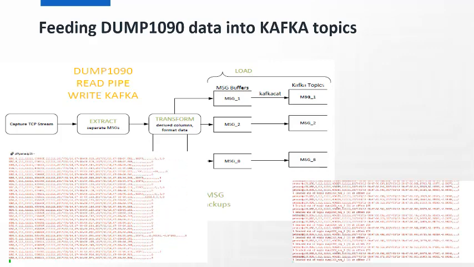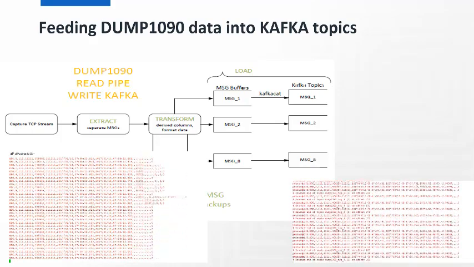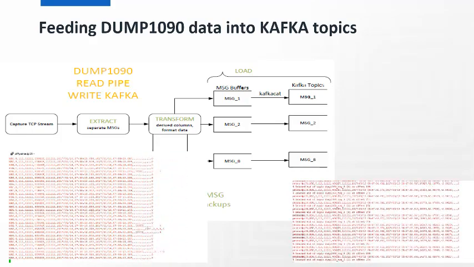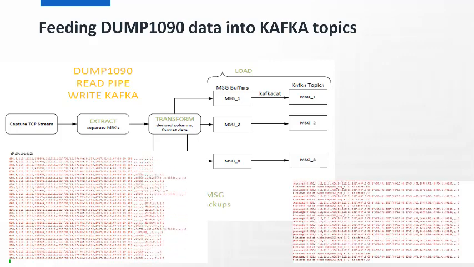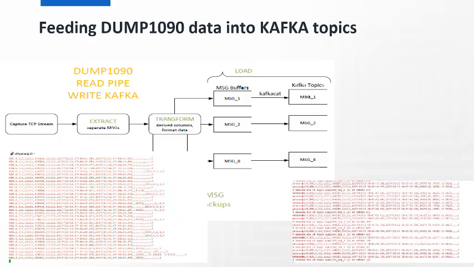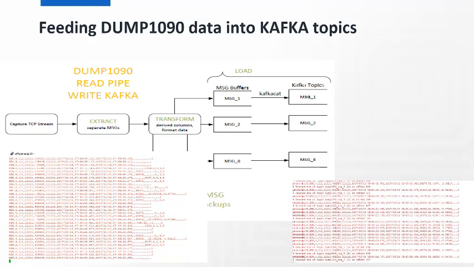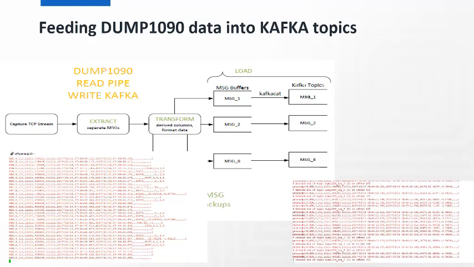With messages being delivered on the TCP port 30003 and the series of Kafka topics having been defined, the next task was to set up an extract, transform and load, or ETL, component to join these two pieces together. Of course, there were many off-the-shelf ETL applications I could have selected, or of course I could write my own, which is what I decided to do. I naturally had a choice of programming languages, including C, Python and Java. I opted to write mine in Bash with lots of AWK.